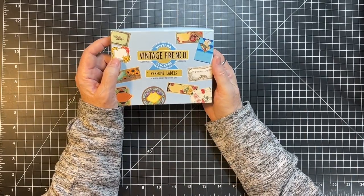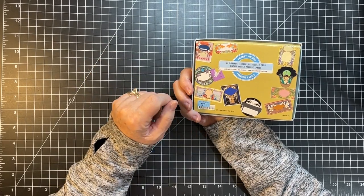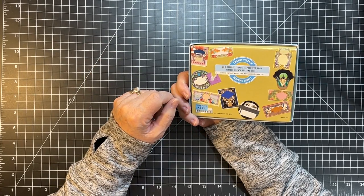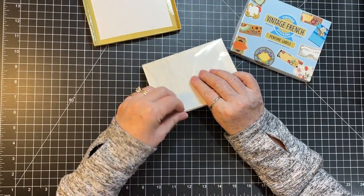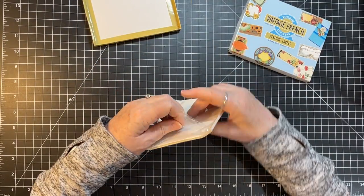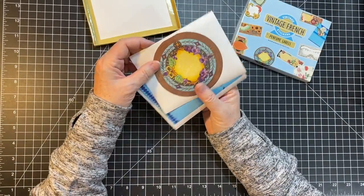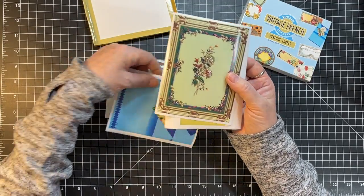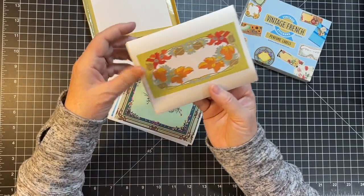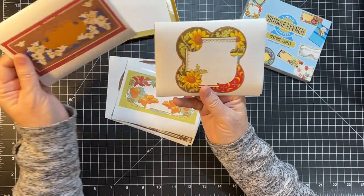Okay, then I found this. This is obviously newer. It was from Rock and Rudy's. I remember that store. Anyway, they're vintage perfume labels. I haven't opened them up to see what all's in here, but there look like some fun things on the front. So they're stickers. Oh, that one's pretty. That one's neat. Yeah, they're pretty cool.